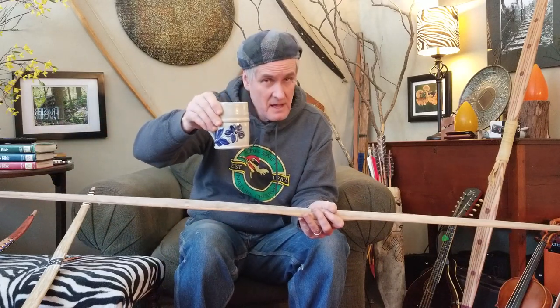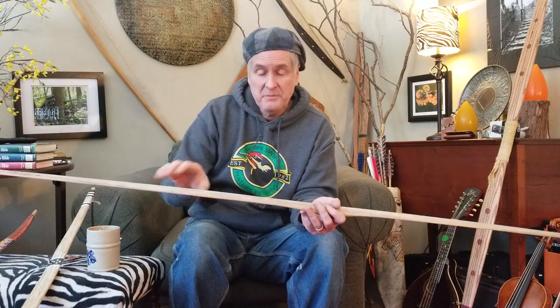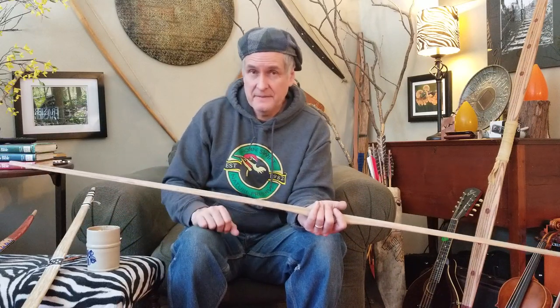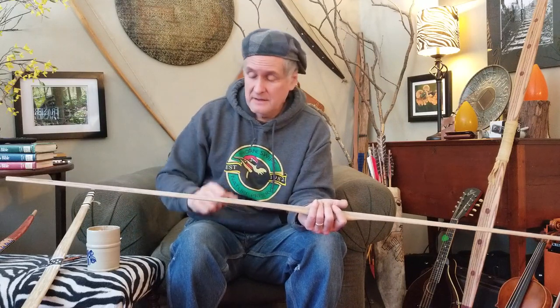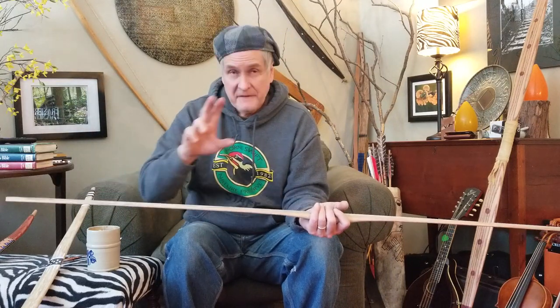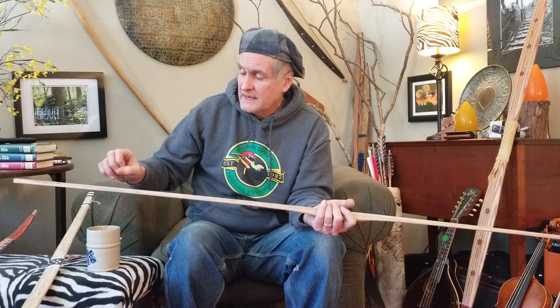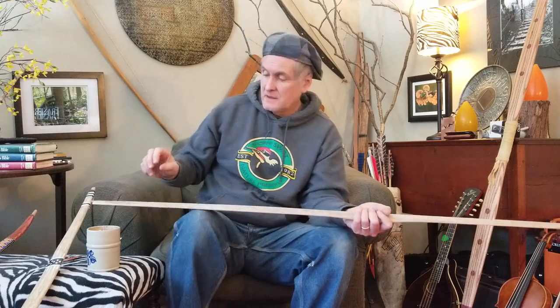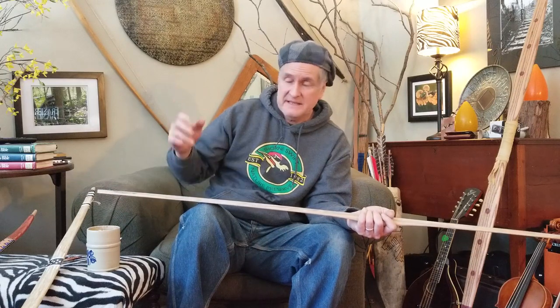Once they're set, they're in my little coffee mug with the gluey water very thinned down, probably 25% of what the backing glue will be. You don't want it to gel at room temperature. It needs to be on the other side. Take my fingers, those two fingers, stick them in that with a little bit of dish soap and water and glue.